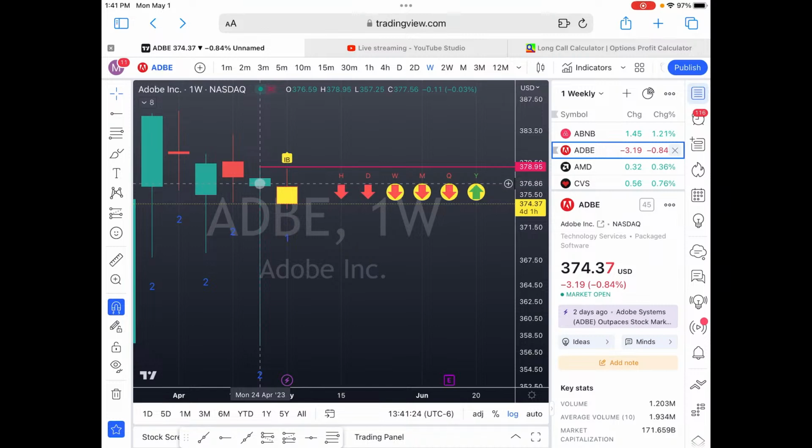So we have this hammer candle, and you can see we are still sitting inside bar on this current week. This is the current live candle, and this was last week's candle. When we're trading, we look for the breaks of the previous candle. That's why we have this pink line here. That is our trigger. If we don't trigger, then we have no trade here.